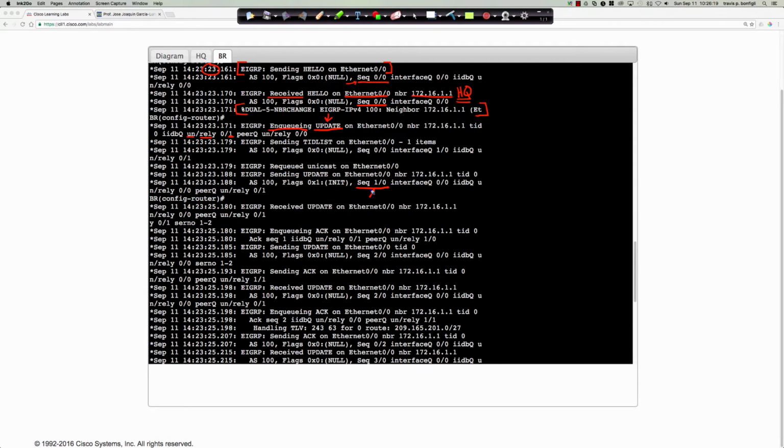And so we're getting that sequence information telling us that we've got a reliable packet. Now, when we receive a packet that's being sent reliably, we must respond with an acknowledgement that the packet has been received. And then you can see that we have the unreliable, reliable again. It's for sequence number 1, which is that update message which we received earlier. And then you can also see here it starts to increment, we're sending an update, sequence number 2. And so then we should receive an ACK back.